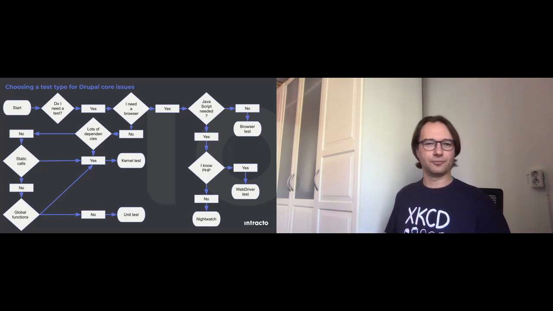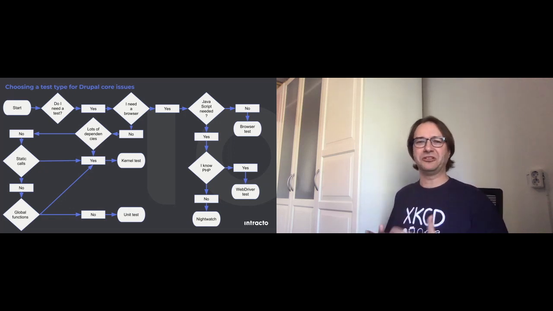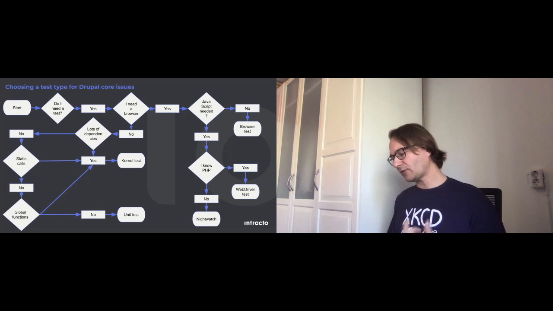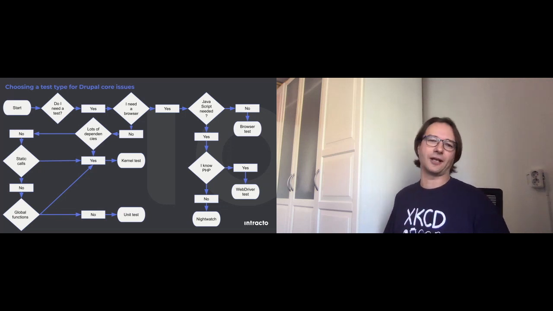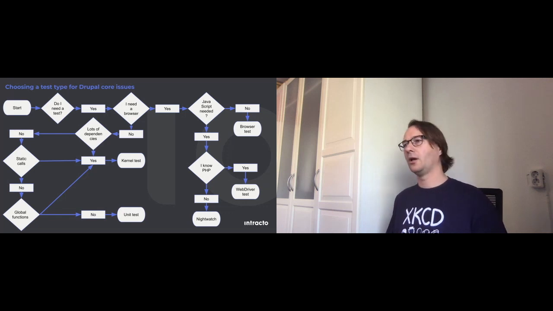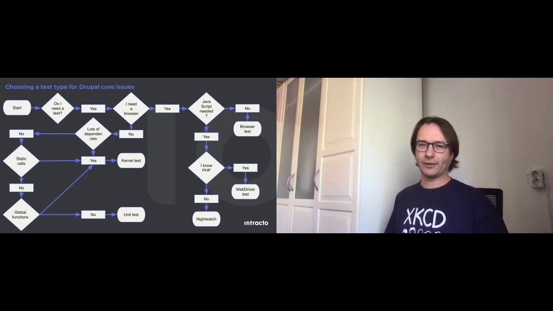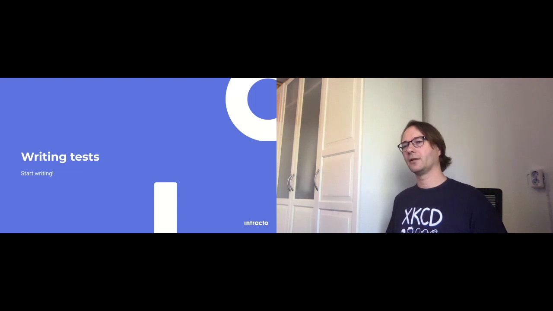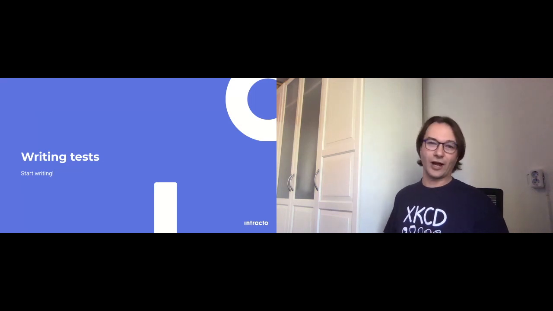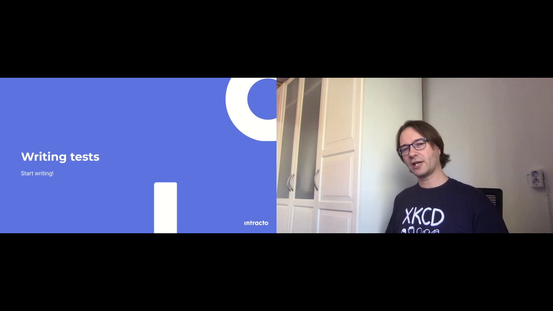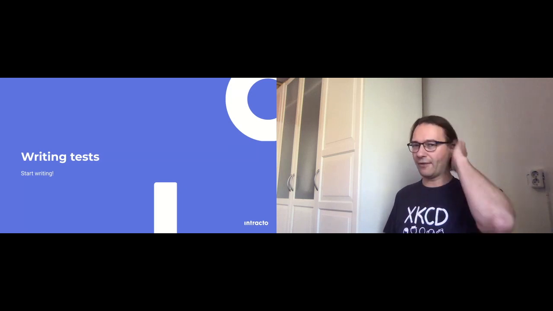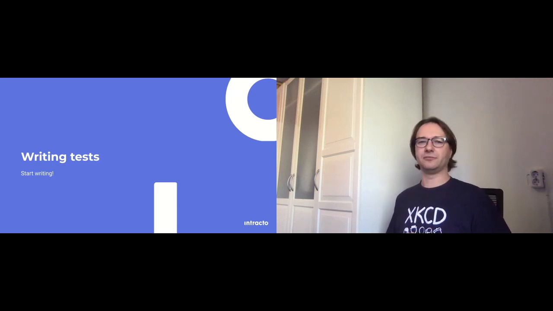These are guidelines. These are not hard rules that you need to follow, just sort of to get you moving, to have something that you can start with. Because once you start writing, then you know where to look. You know what kind of examples you need to look for, and just to help you get going. So now we want to start writing because we know which type of test we want to write. And we have our setup ready, so we can write something, and then we can actually see if it works.